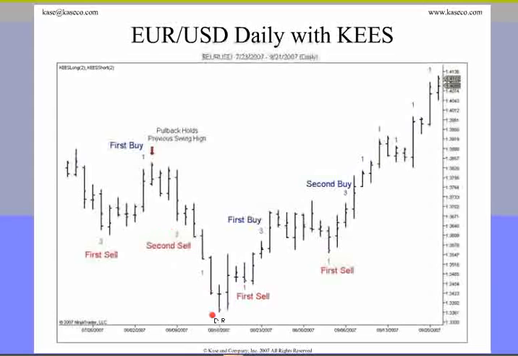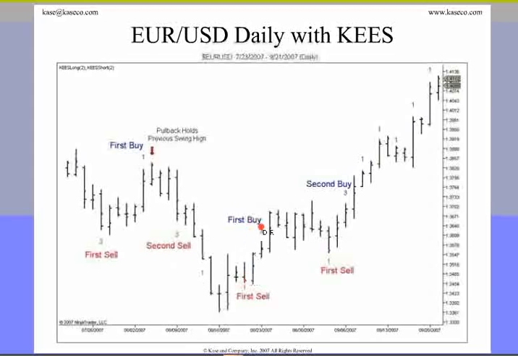Market declines from there. Then at this low here, we most likely would have had some sort of exit, momentum indication, divergence, telling us that the market was going to turn. Market starts to come up. We get a first sell signal. But as soon as the high that preceded the sell signal is taken out by this bar, that is no longer a valid sell signal. We are no longer looking to get short.